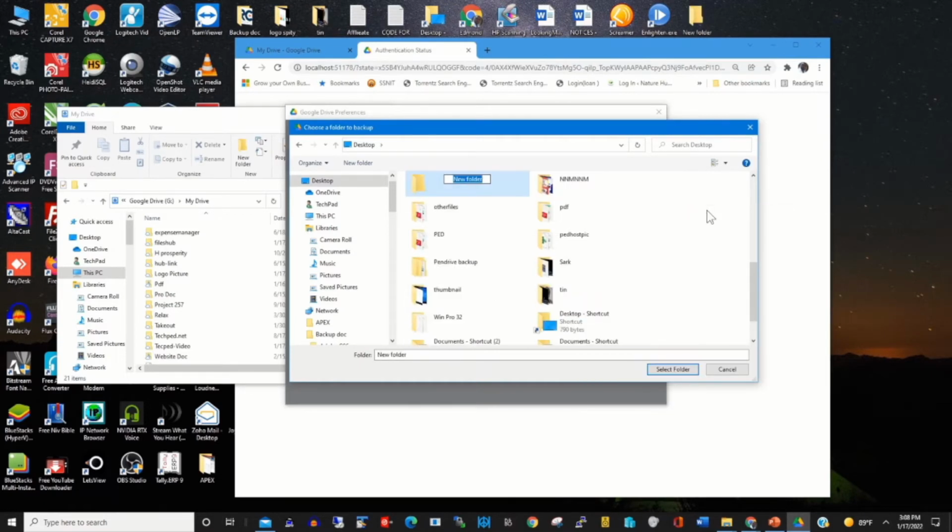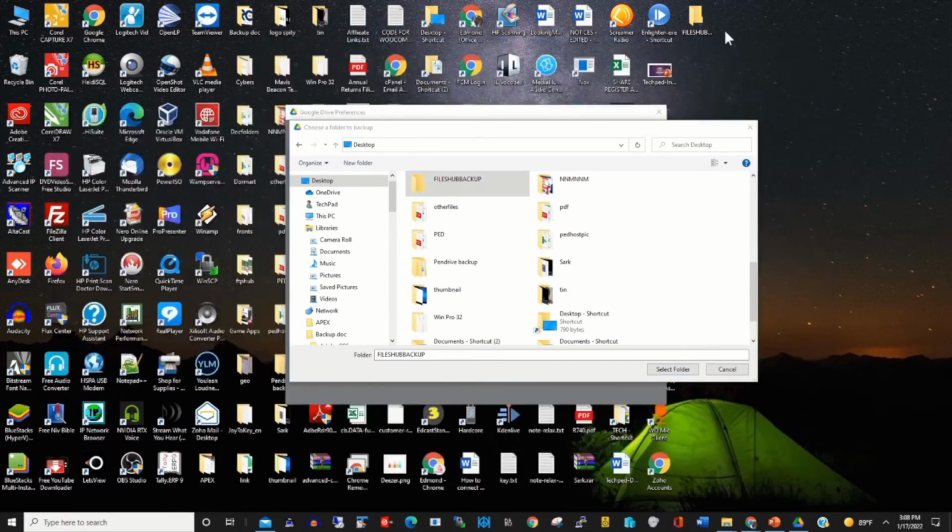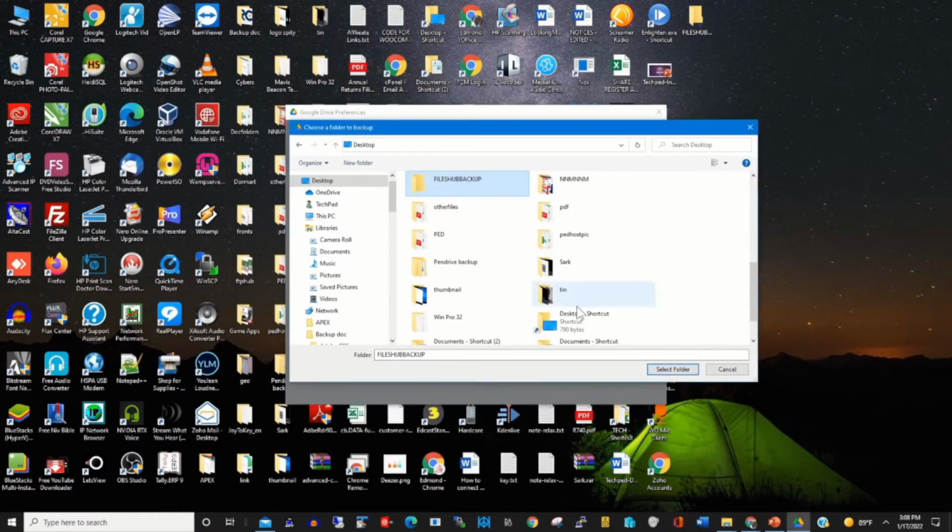I'm creating the folder, giving the folder a name, backup. Then I select the folder that I've created on my desktop.